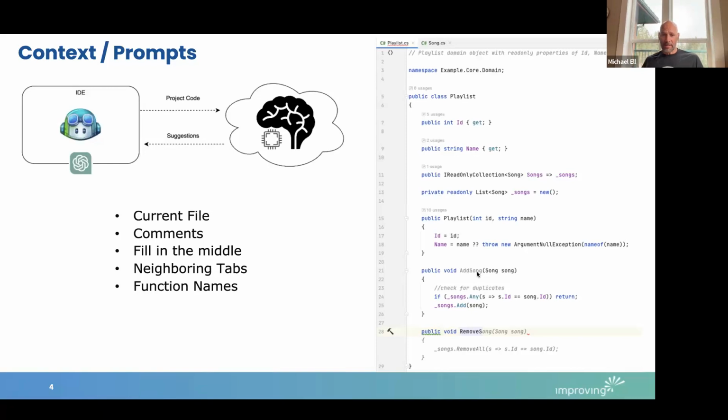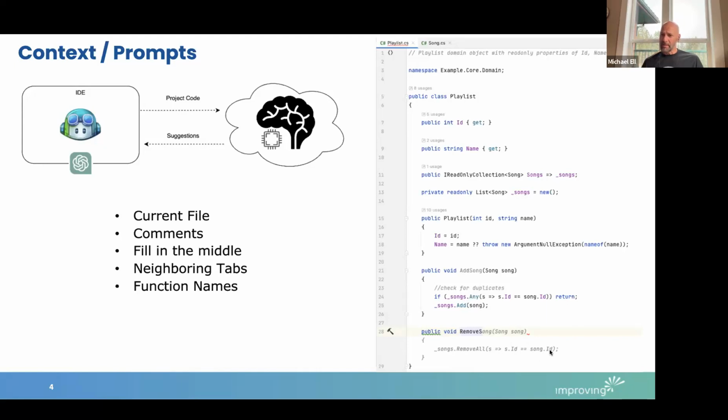So for example, I said add song, and you'll notice here, we're going to see Copilot in action, where I started typing in remove song. And you see, this is an example of Copilot and its little ghostwriter, where it's going to make a suggestion saying, okay, I know what you've done. You've done an add song. So if I type in remove, it's automatically going to say, hey, I think you want to remove a song. It's going to understand the signature and the syntax.